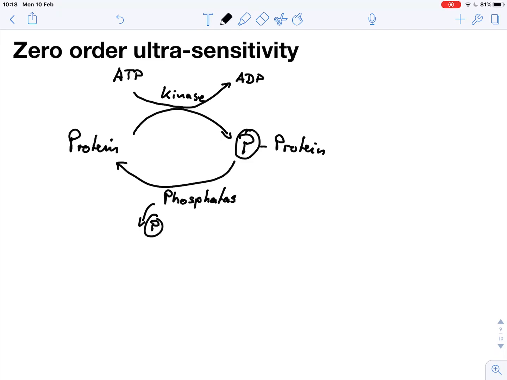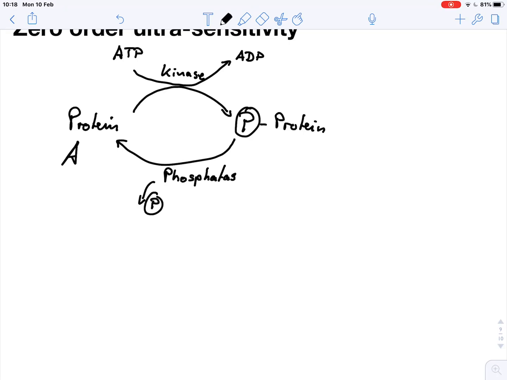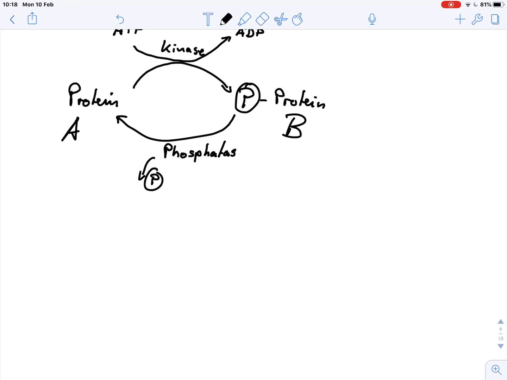So that I don't have to write always phosphoprotein and protein and get things confusing, let me just simply abbreviate this here with an A and we call this one the phosphoprotein B. Now, we can write, if we assume that these are just simple Michaelis-Menten equations, we can write for the kinase reaction, kinase rate equals Vmax A times substrate A divided by Km for the kinase plus the substrate concentration, the unphosphorylated protein.